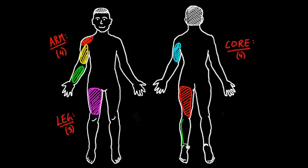Below it is the calf. Here's the calf. And the calf is actually sitting on the opposite side of the bones in the lower leg, the tibia and the fibula, which is why it's so bony on the front part of your lower leg, but on the back it's very meaty and muscly. So you have three leg muscles there, and now let's put in the core muscle.